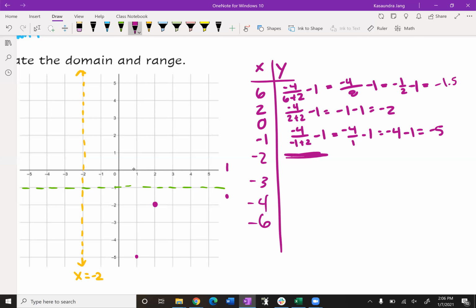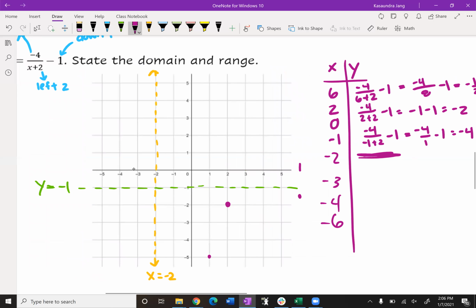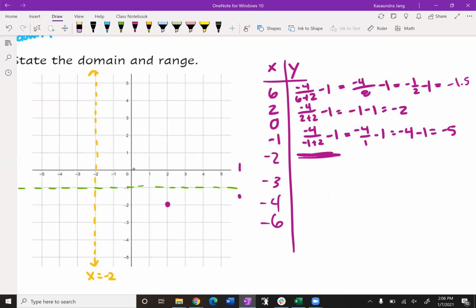Let's see, that goes down here, right? I feel like I'm off by something here. Oh, where I graphed it, that's off. I was plugging in a negative 1, not a positive 1. So I was supposed to get negative 1, negative 5. There we go. So this is not a sharp curve at all. This is really a wide curve here.